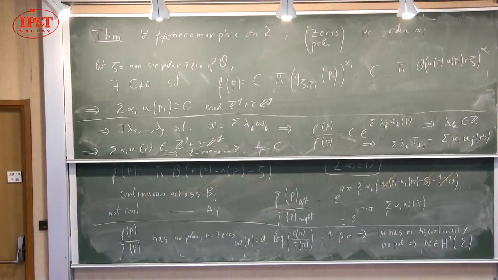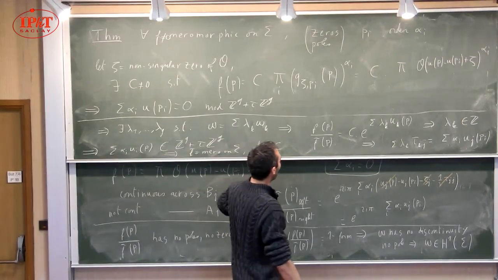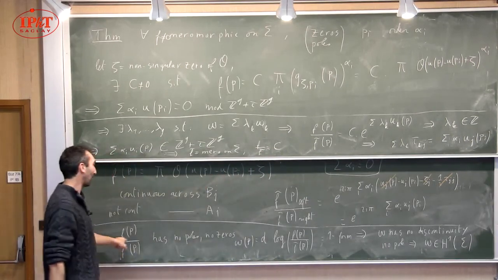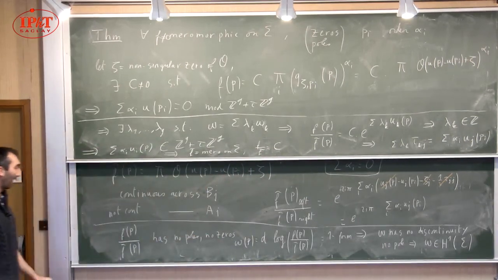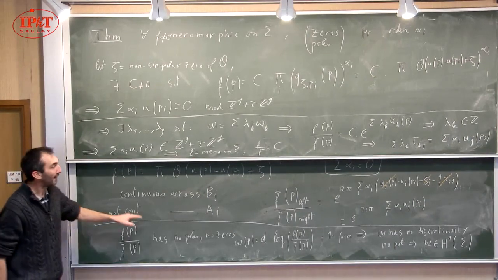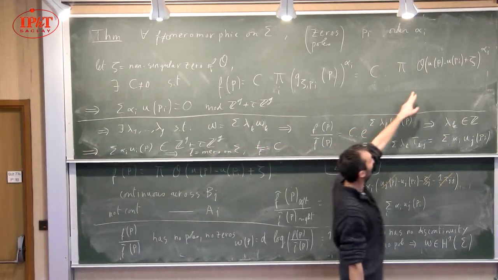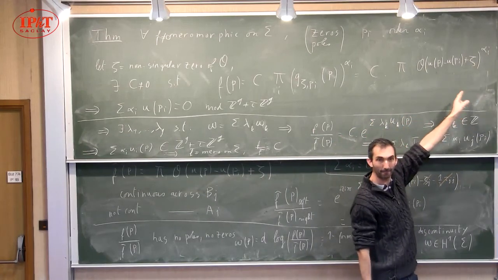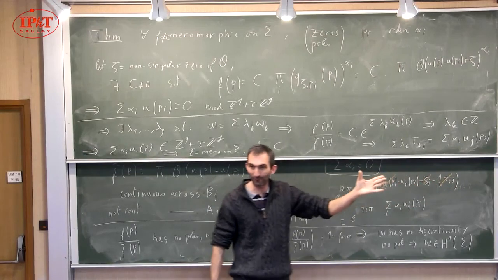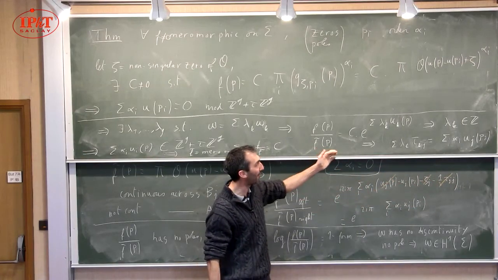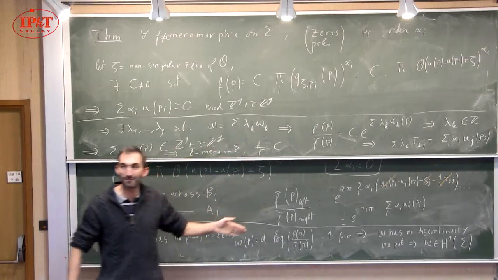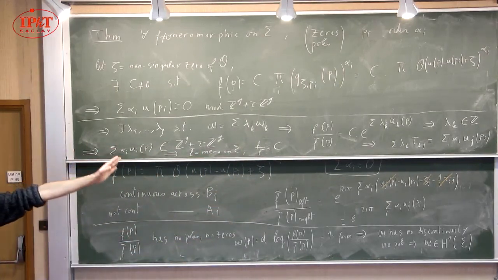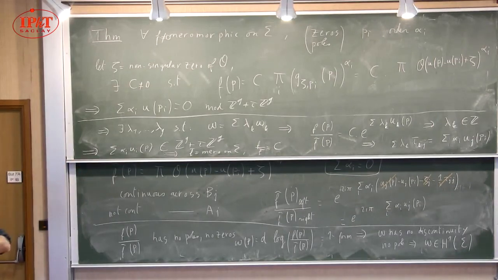Sorry, oh, I forgot some important thing. Yes, sorry. When I say that it has no poles nor zeros, I mean each theta function vanishes at p equals pi, but it vanishes at g minus 1 other points. But since, as I said in the previous lemma, those g minus 1 points are independent of the pi's, they are the same for numerator and denominator, and they all cancel out in the end. So that's why you have this. So it relies on the previous results, which I forgot to say.